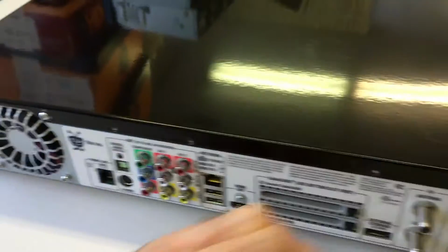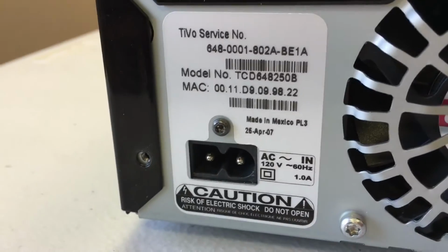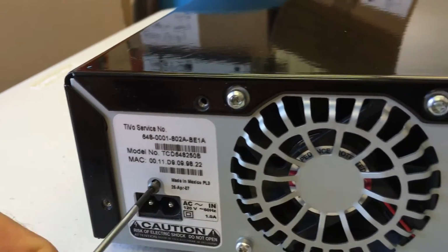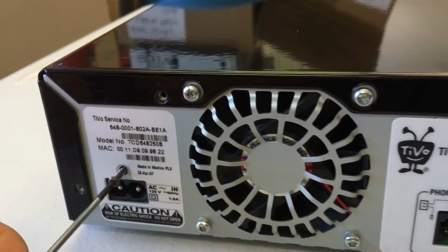There's one more screw that needs to come out of the back. That is a Torx T8 screw. It's really small, right there above where the power cord goes in to power the unit up. So pull that out with your Torx T8 screwdriver. Then you're ready to pop the lid off the unit.